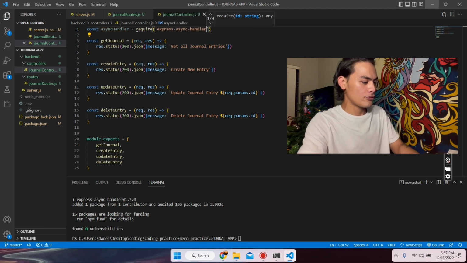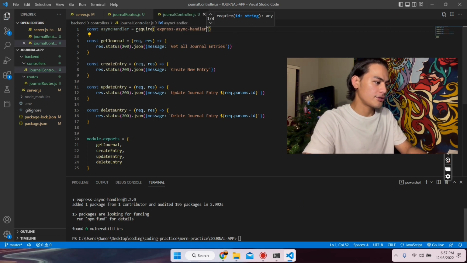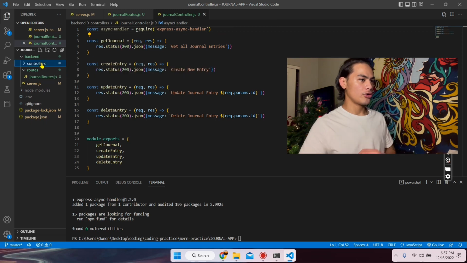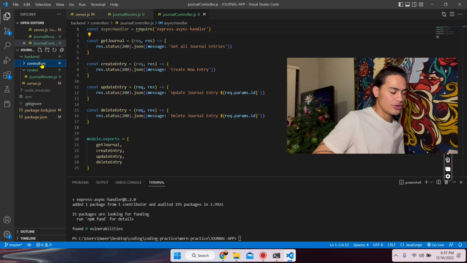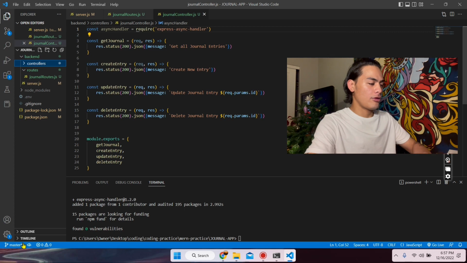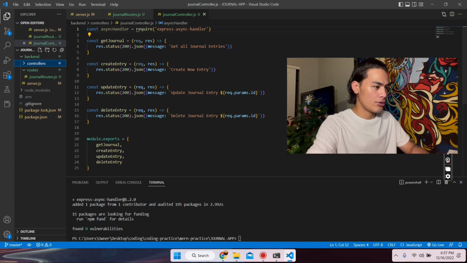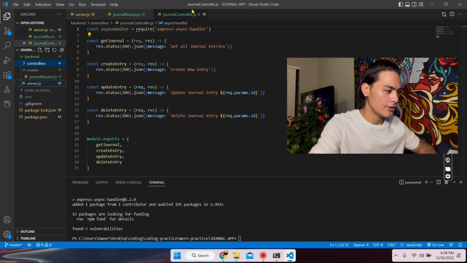There we go. But before we do this, we're actually going to connect MongoDB to our application, which is our database, and then we'll be able to create a model, and then we will really be able to finish our functioning routes.